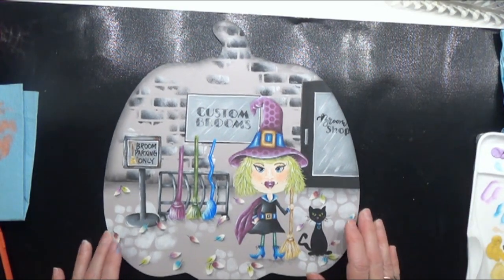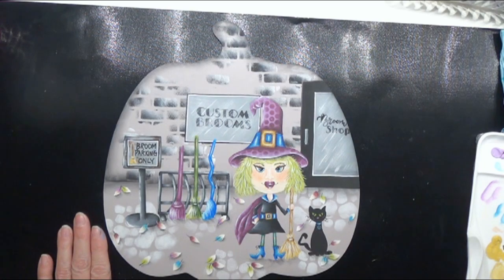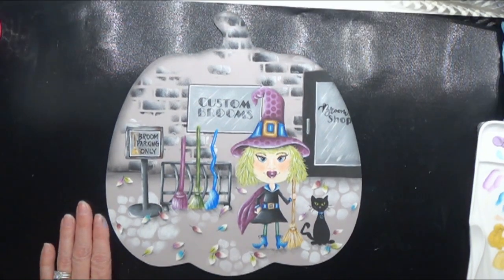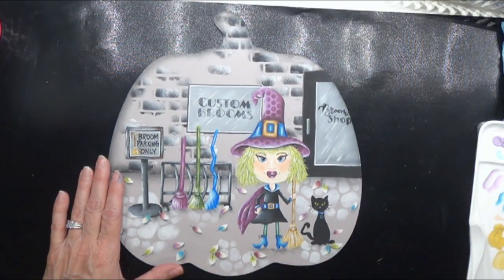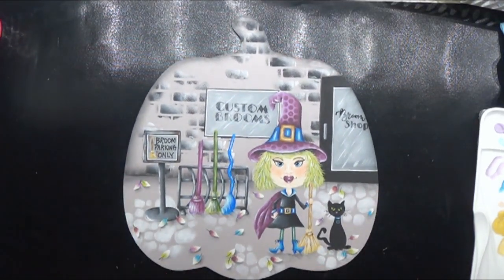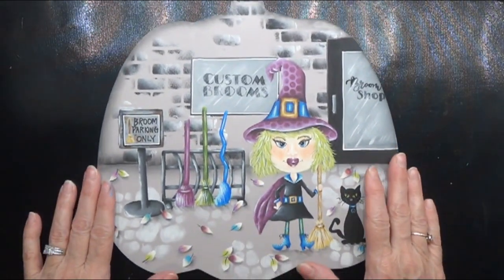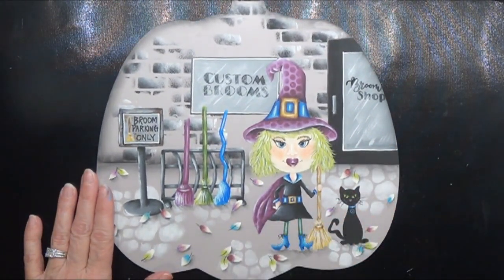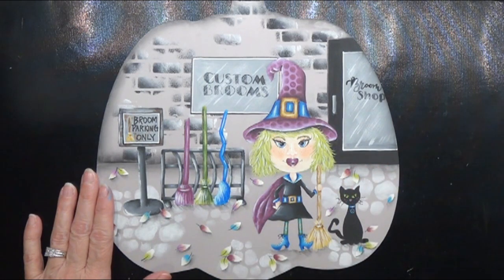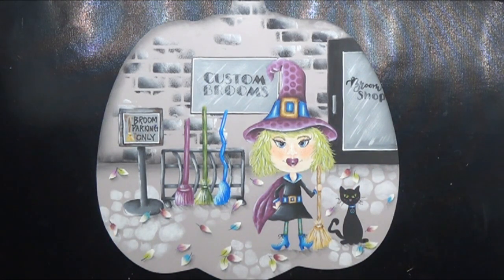I think it has been just the cutest project ever to paint. I really hope that you have enjoyed painting this. It's a long project, I know. But it's got a lot of detail in it. So a lot of steps for each thing, but it turned out exceptionally cute.